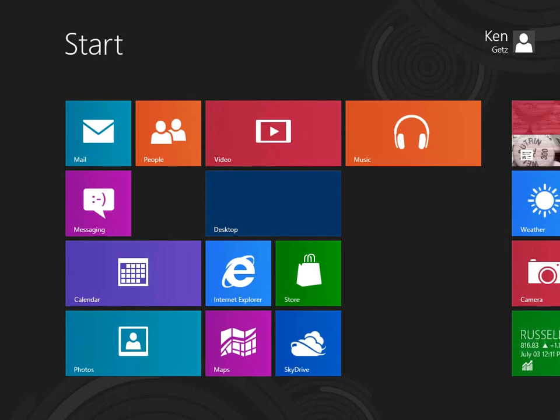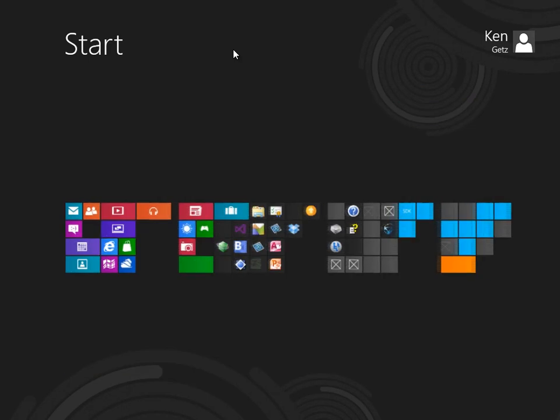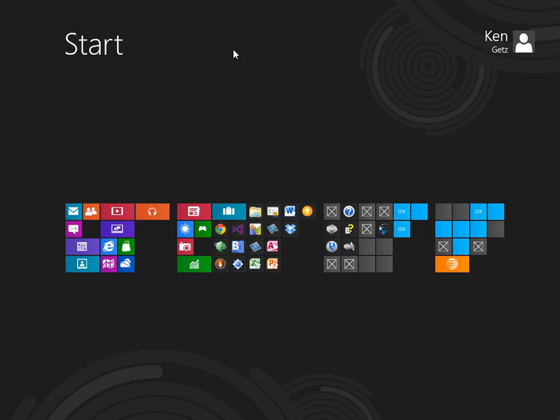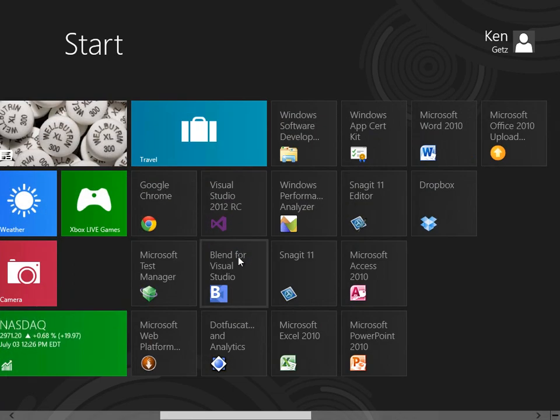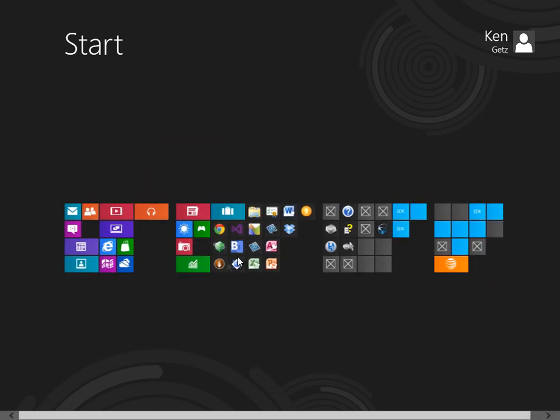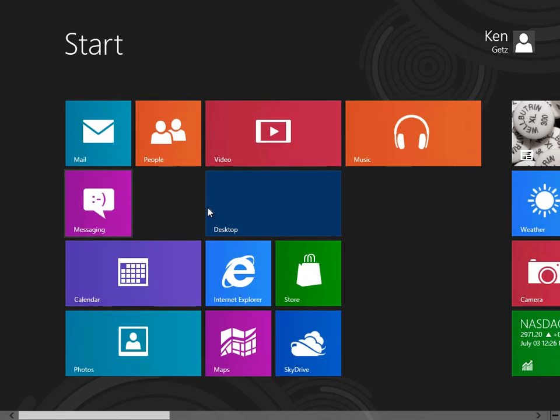If I go to my desktop, I should be able to scroll out, and here I get an overall view of my desktop. This is a semantic zoom view where I can see everything. I can select an item, and then that item becomes selected, and we zoom back out to that area. For example, if I want to go here, I have Blend, I click on that, and now that area of my desktop becomes clear. Let's try it again. I can go back over here, and I'm back at the first portion of my desktop.